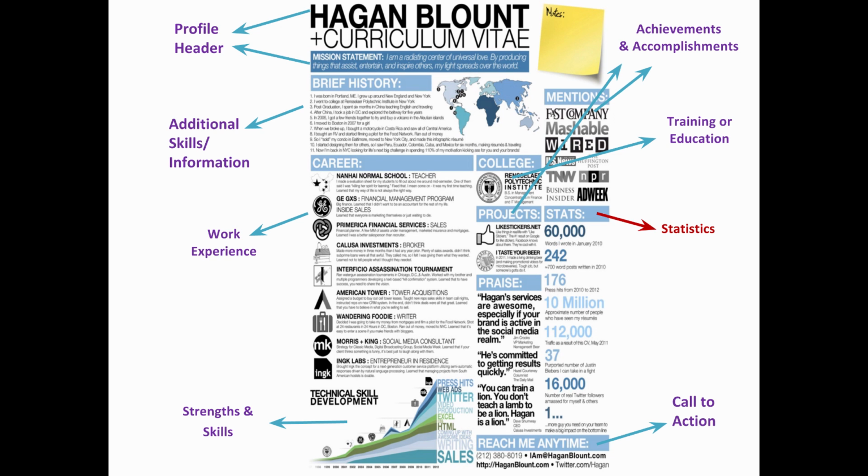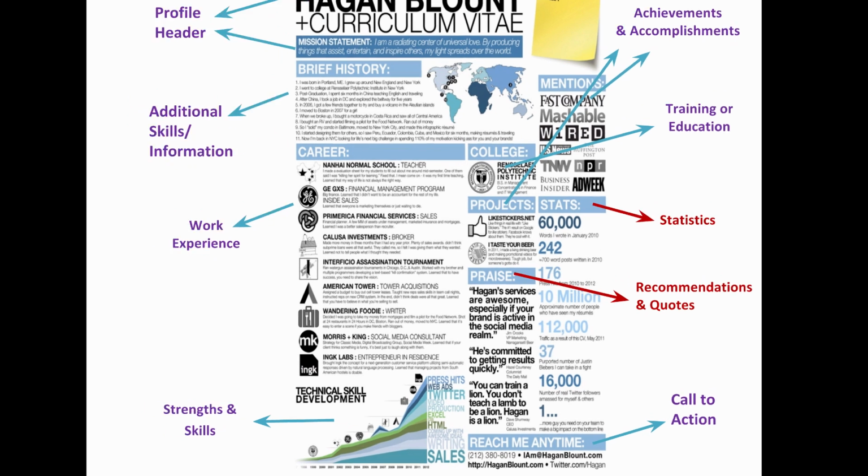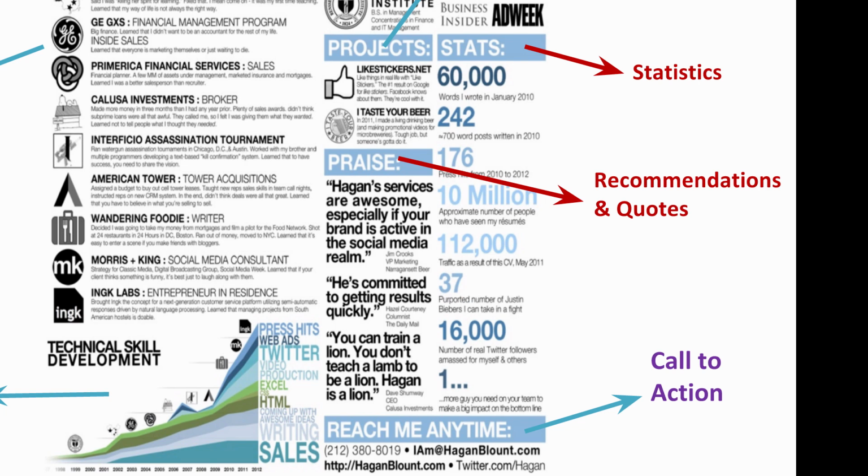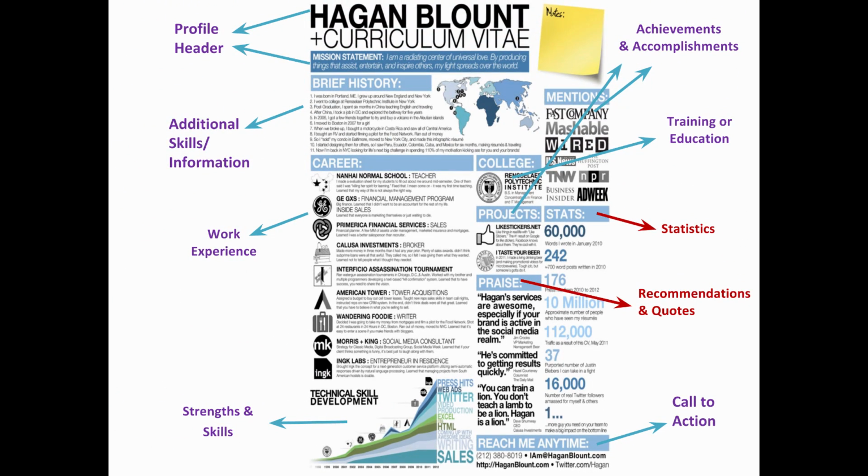Statistics and numbers. Statistics and numbers are impressive and a great way to make your accomplishments pop. Recommendations and quotes. Nothing is more powerful than having someone vouch for you, your skills, and your work ethic. It's one thing to say you're a great team player, but it's another thing to have a team member tell a story of how you are a great team player. And finally, graphics. Good visuals will add interest to your infographic resume and draw people in.